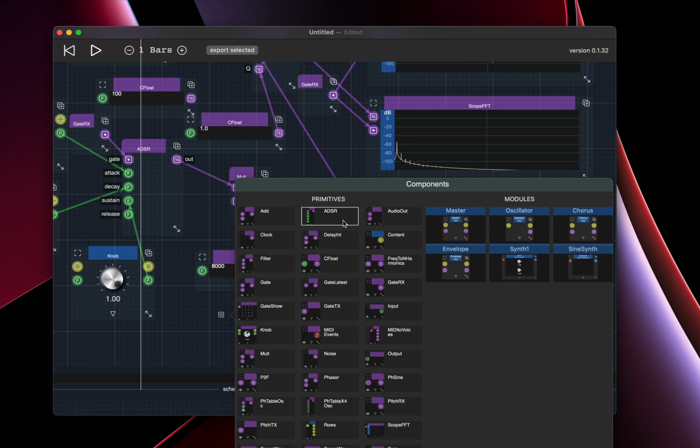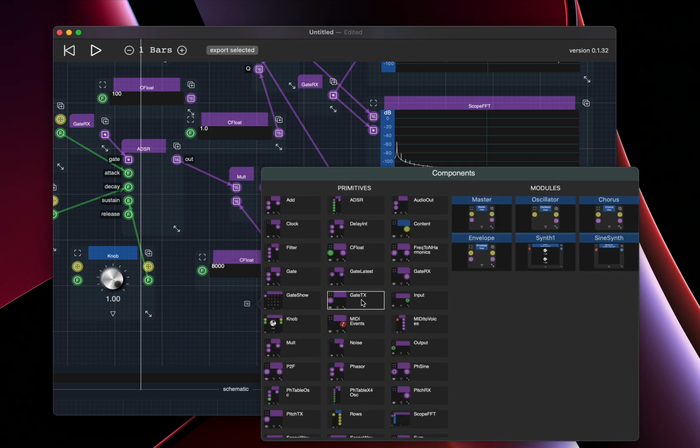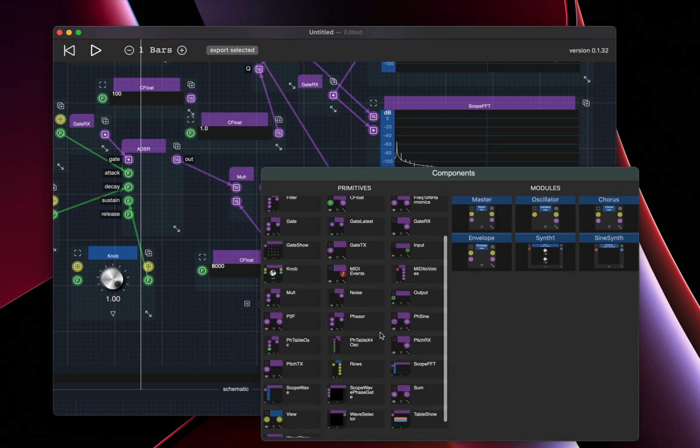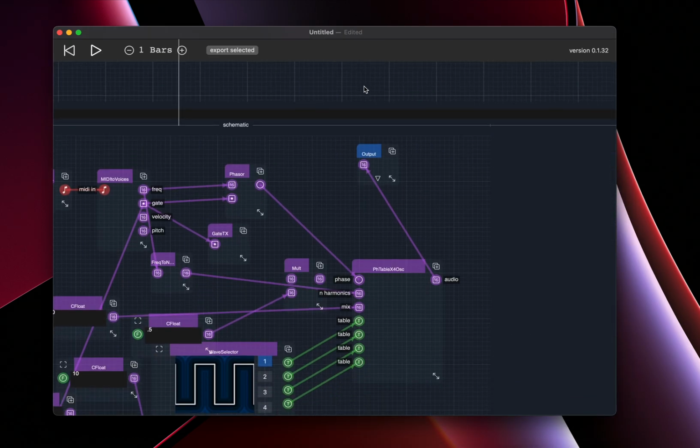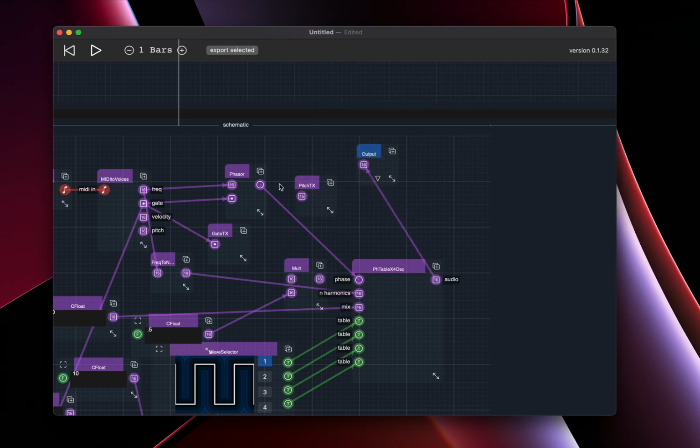Pitch is basically like the number you have on the MIDI notes, and the main difference is pitch goes like 12. You add 12 to have an octave, while with frequency you have to multiply. So for our ears it sounds more linear when you use pitch. Okay, so now we have these new components, which is the pitch RX and pitch TX. This is to simplify the schematics, so you don't have to have links going everywhere. So pitch TX here. So from here, from your MIDI to voices, you have pitch coming out as well as frequency.